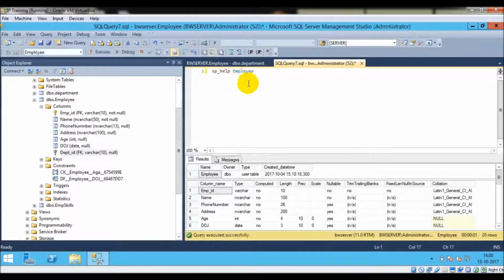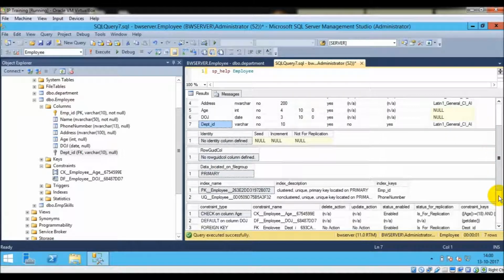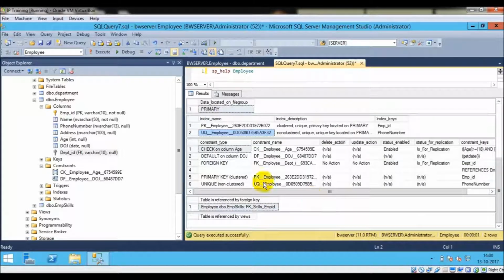So press F5. I'll just drag this a little up so you can see the columns available with us. And then the indexes, we have 2 indexes, that is primary key and unique key. We have constraints.